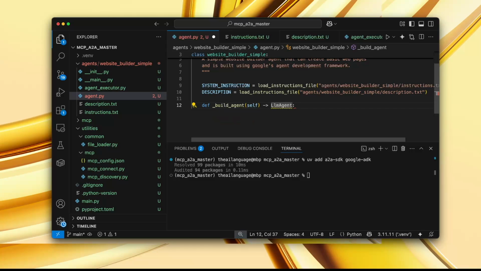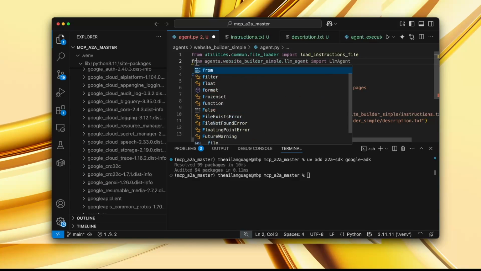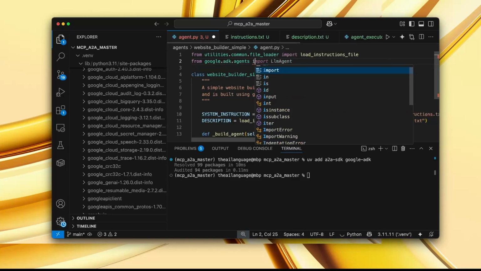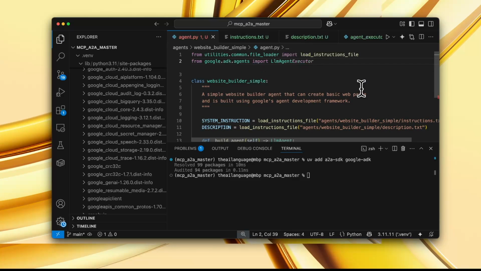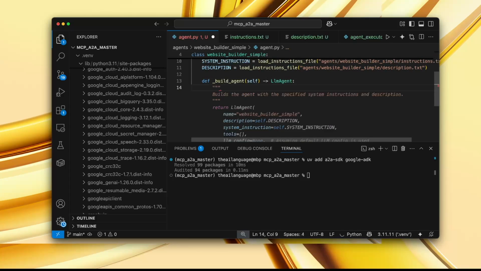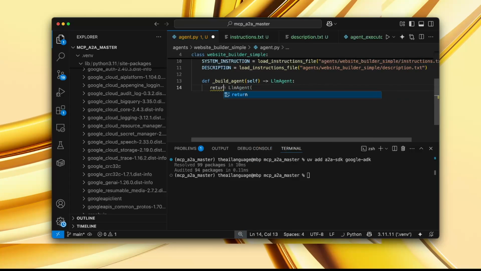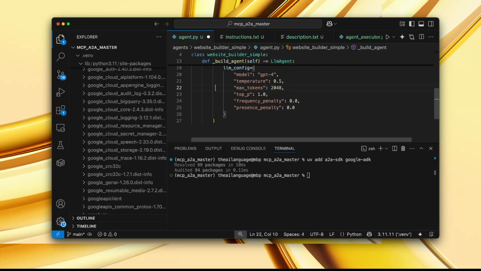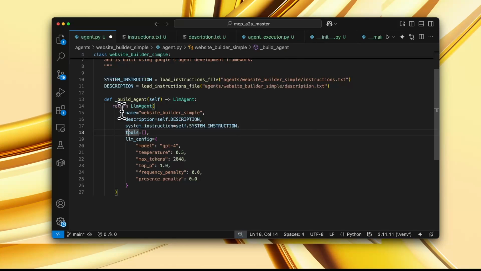All right, so I have this function now, and I need to import LLM agent on the top. So let me import that from ADK agent. So I have to write from google.adk.agents import LlmAgent. All right, so this gets my LLM agent, and this is what I'm going to return over here, and let's press enter. And now I'm just going to simply return an LLM agent. So what I can do is I can say return LlmAgent, and let me just actually accept whatever I'm getting over here. Now this is the autocomplete, of course, and I'm just going to check this up once. So the name is going to be website_builder_simple.